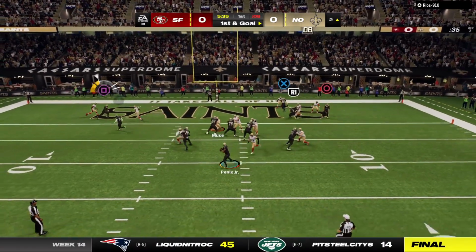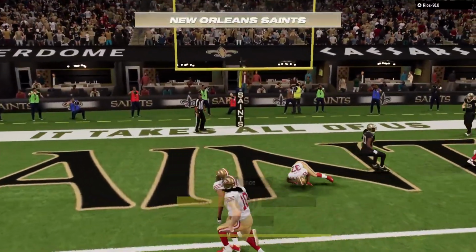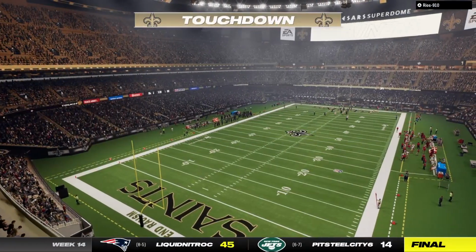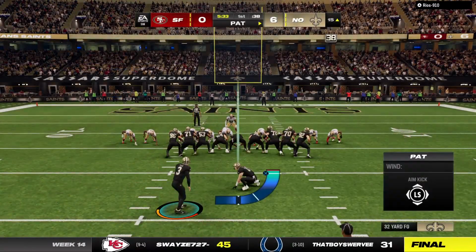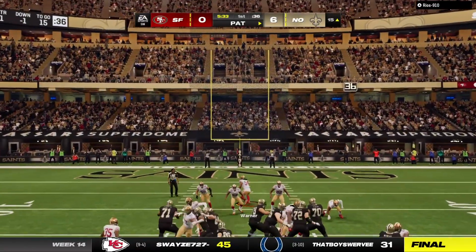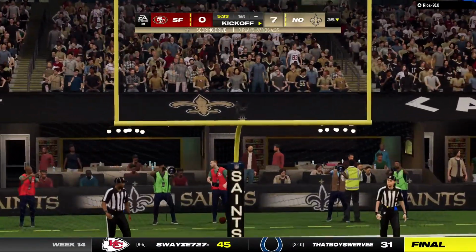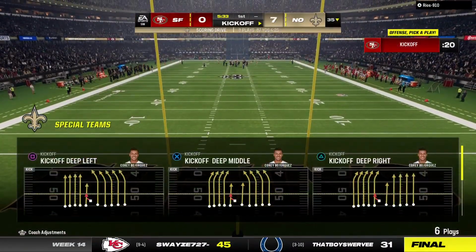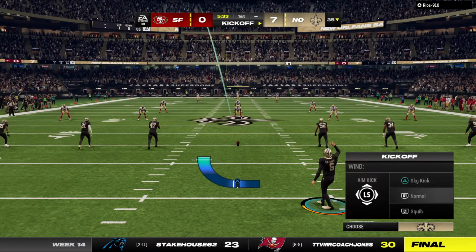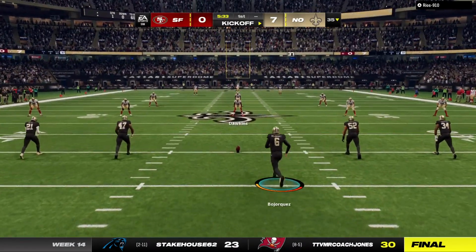Now they'll throw here out of the gun. And he's got him. It's caught in the end zone. Touchdown, New Orleans. Jerry Jeudy, his 5th touchdown now on the year. And the Saints get the upper hand as they're on the board first here this afternoon. Extra point by York is up and good. And it's now a 7-0 game.